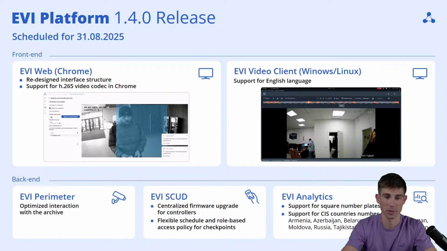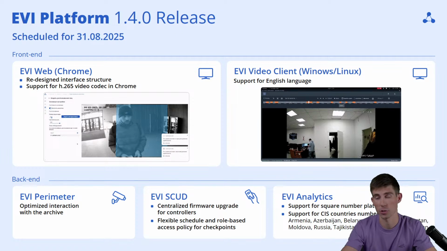And the analytics is something our customers from CIS countries will find useful, because we added a bunch of CIS countries in the list of number plates that can be analyzed and recognized by the system. So not all the countries are listed just yet.